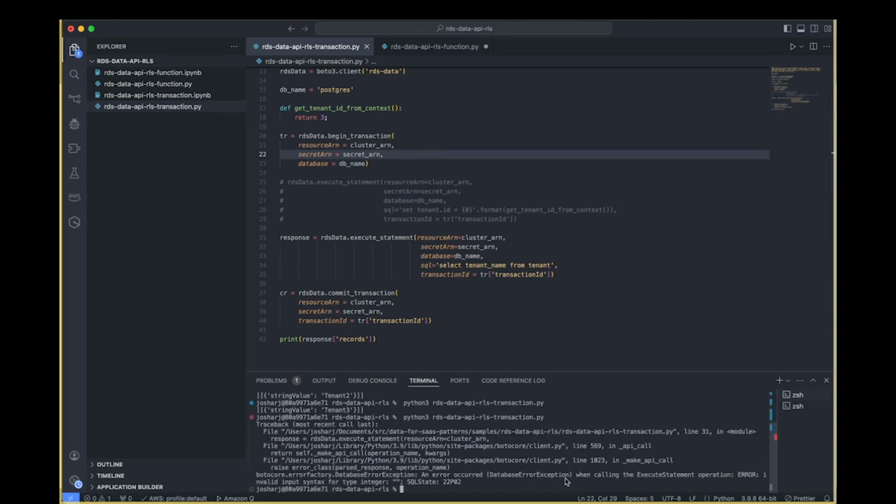So we can see here in this situation that because there is no session variable available, we are unable to execute this query because the row level security policy can't evaluate successfully.